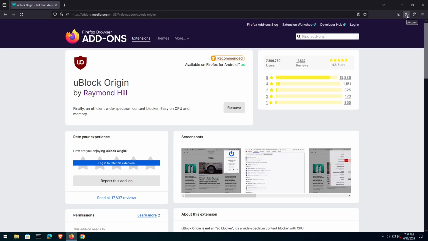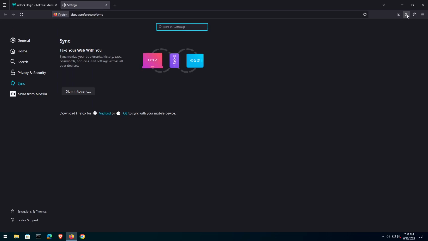There's also this account here. If you go into the account, it adds the same sync feature that Google Chrome has. So again, you can take your bookmarks with you, or your favorite home pages and your settings with you.